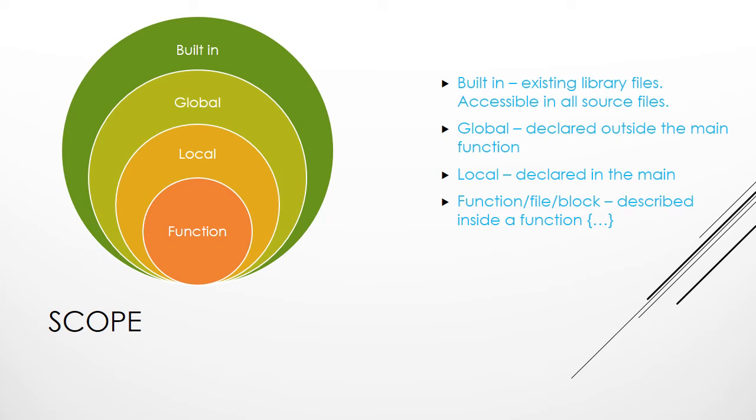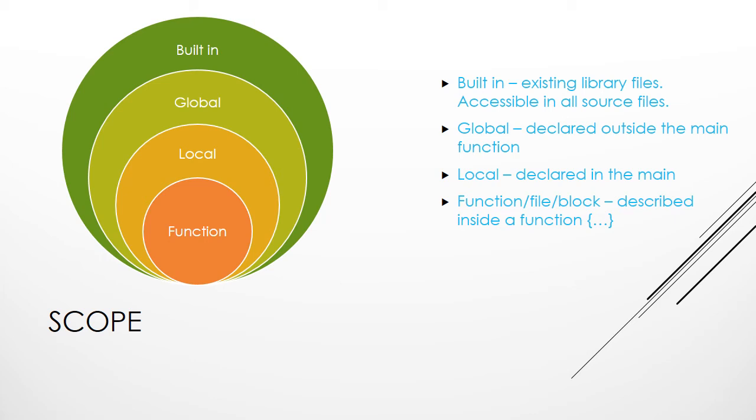I repeat, if I declare a local variable inside the main function, then I cannot use that variable outside the main function. Such as, if I have written a user-defined function outside the main function, then I cannot use that local variable in the function definition. So if I have to use the same variable, I have to declare the same variable again. I can't use the variable declaration which I've already done in the main function.